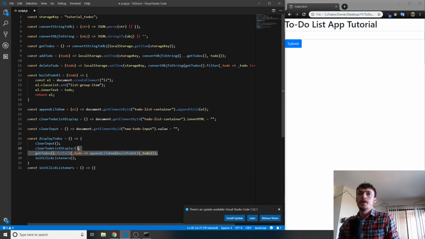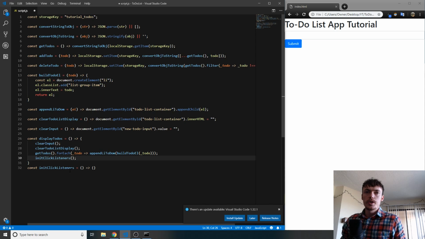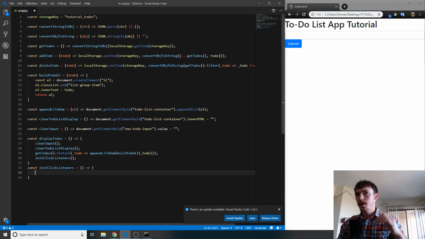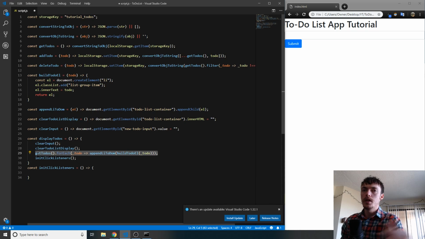So at the end of all of this, now that we have all of our to-dos inside of our unordered list on our HTML page, we want to go ahead and set up our event listeners. We want to be able to, when we click on one of those things, have our JavaScript start running. So if we have a function called initClickListeners, it needs to do exactly that. It needs to initialize all of our click event listeners for all of our to-dos. So we wait until we have all of our to-dos in the DOM and on the index.html page, like actually there, injected into the document before we call this.